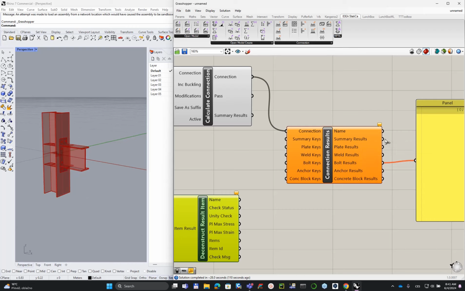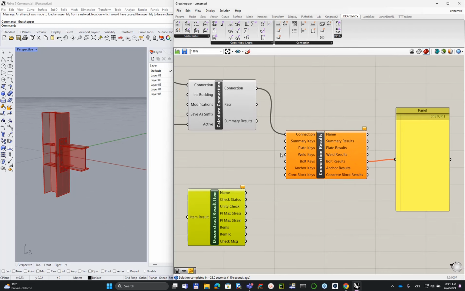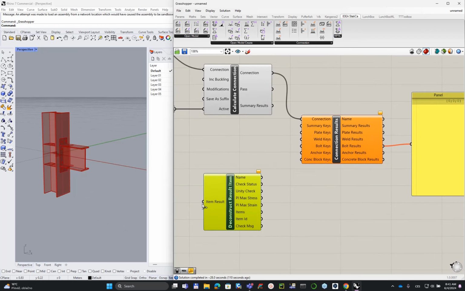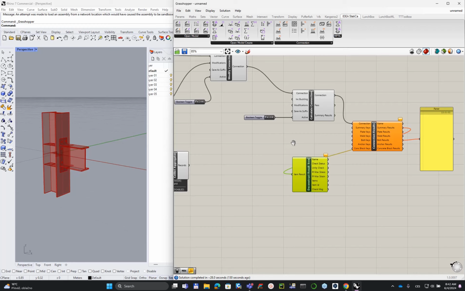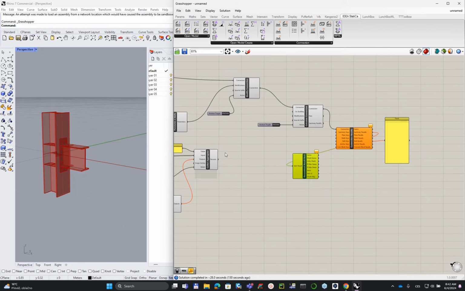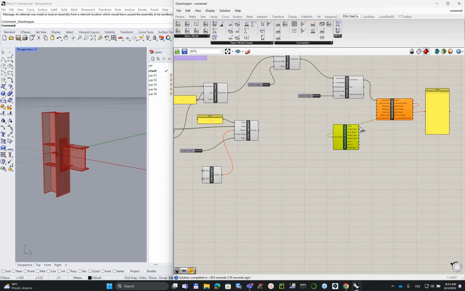So I need to link it with my item results, and what is missing, I need to enclose the loop and basically my check status is coming to the battery of the outputs. As you can see, it's linked.